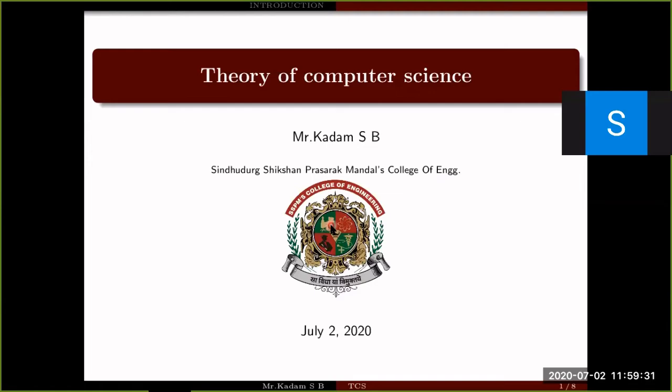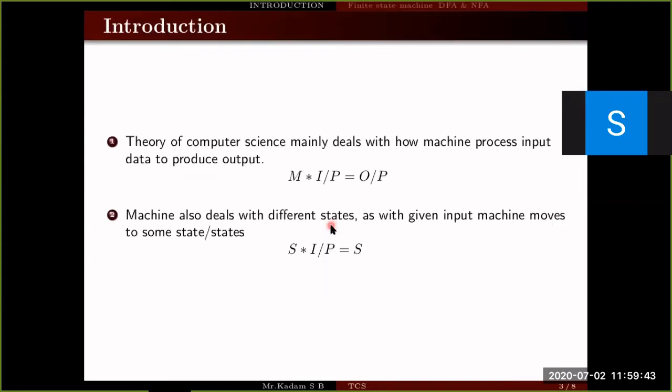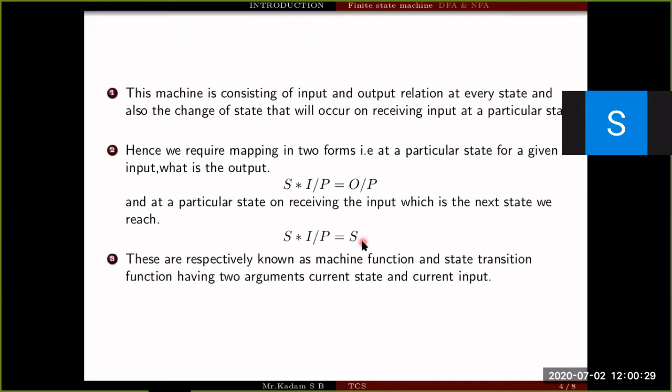So this subject basically involves different machines. Out of these, the first machine we will deal with is called a finite state machine. A finite state machine takes an input, processes that input, and generates output. At the same time, this machine gets an input and moves to another state. Means the machine is present in one state, gets an input, processes it, generates output, and at the same time moves from one state to another state. It may be a new state or the same state. Okay, so this is a general introduction to a finite state machine.